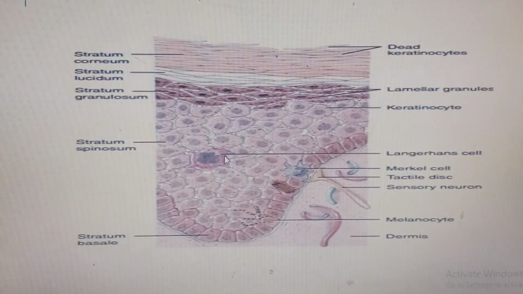So there we are. These are the cells I'm talking about. These are the Langerhans cells with the cytoplasmic processes, very important in antigen presentation. This one is in the stratum spinosum. Then in this basal layer, we have these Merkel cells, also presenting with some processes, clear cytoplasm, and ovoid nuclei. Very important as far as fine touch is concerned. So these are the Langerhans cells and Merkel cells.